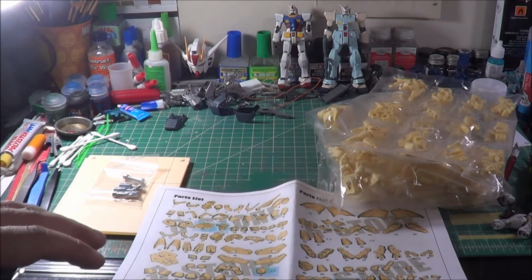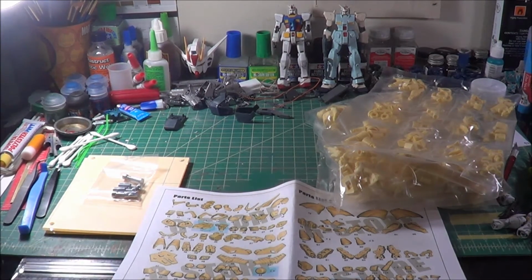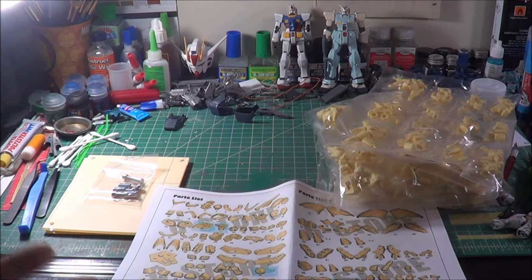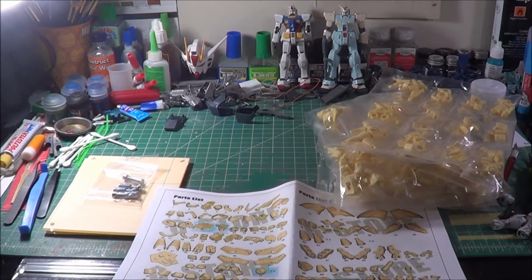What I'm going to do is cut all these open. I'm going to go through all the pieces and I'm going to separate everything. And if everything's there, like it should be, then I will show you what to do next. So give me a second.